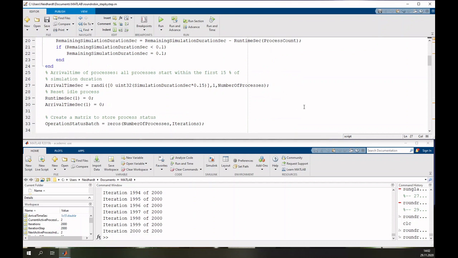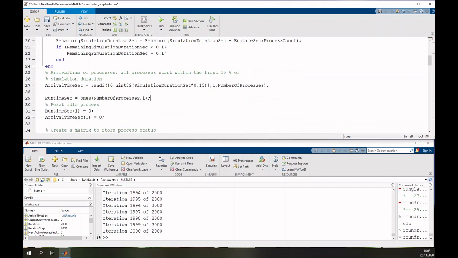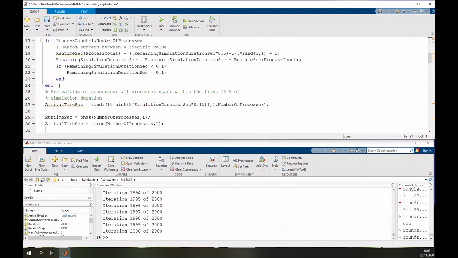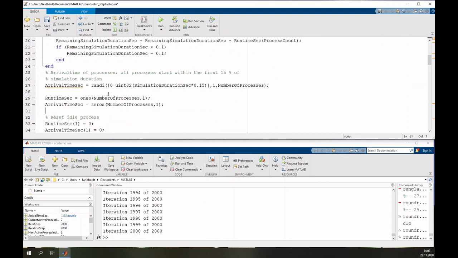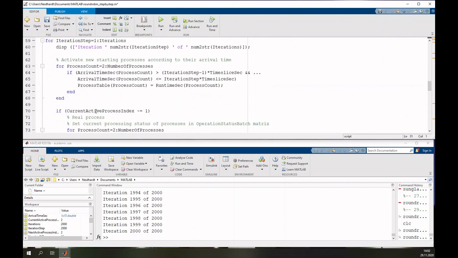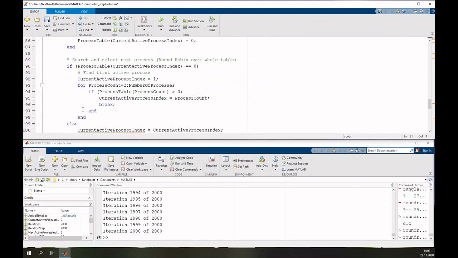So in this case, I keep my randomized set and just replace it by the non-randomized situation which we had before, so that you directly see the difference if we now do the round robin with a preemptive setup. So I replace this again with vectors where a start time of 0 happens, and each process runs exactly for 1 second. And then let's replace the search mechanism here.